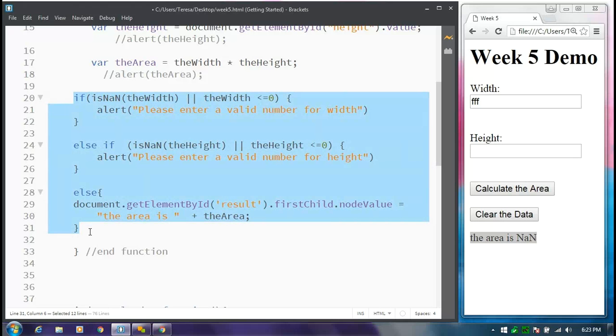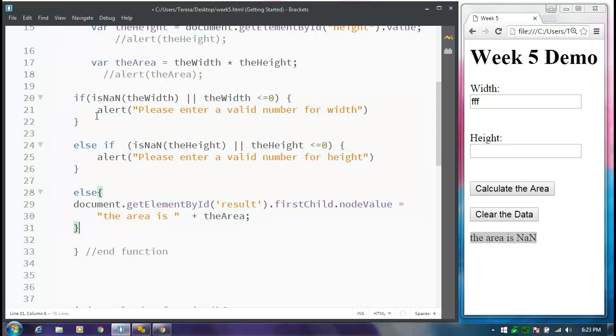The way an if condition works, and we did this a couple weeks ago, is the first time it returns true, it stops and exits out. Therefore, if this is true, meaning the number is not valid, it will give the alert and then stop. If this is true, it will give the alert and then stop. If neither of the above are true, if they both return false, then the final else kicks in. Therefore, at this point, we will write to the page because it assumes that everything is correct, provided we did it correctly, which I think we did.